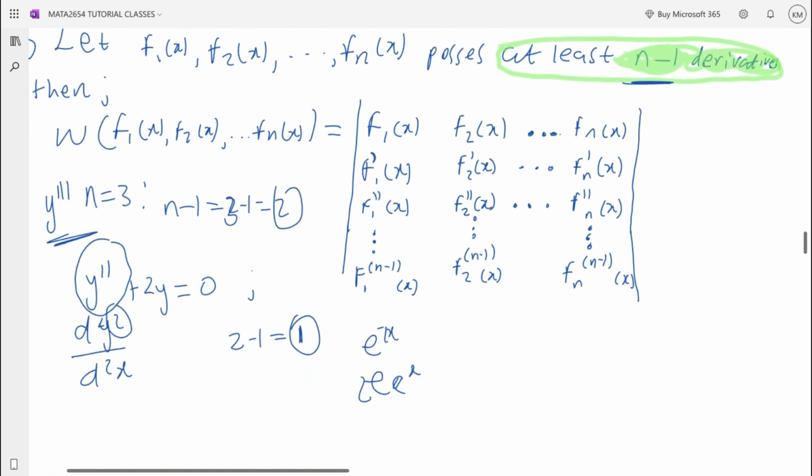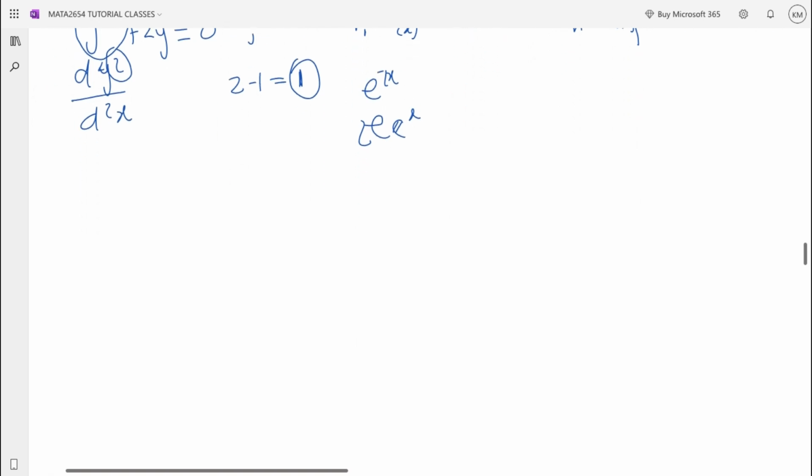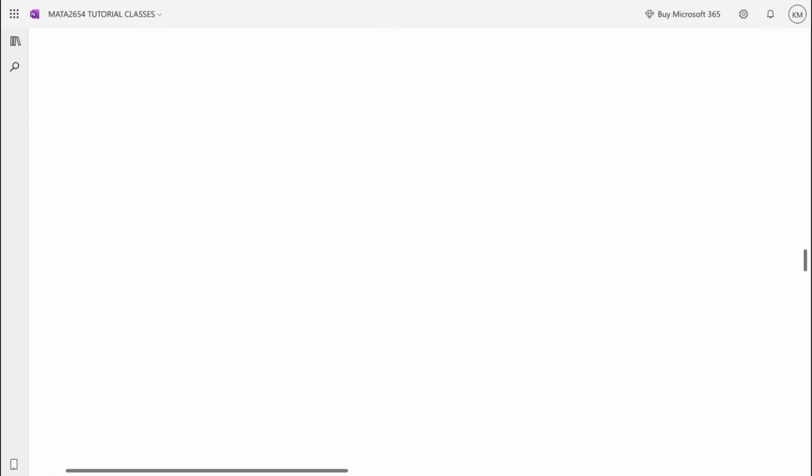So let's move on and find out how the Wronskian determinant is going to help us. Let's suppose we have solutions y1 of x. The notation can be different; it doesn't have to bother you. They can denote it as y1 or f1, just as long as you know what you are doing. The baseline is: do not cram. Just know what you are dealing with. They can give you y1 as the solution.